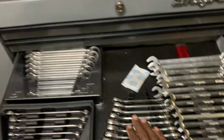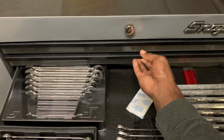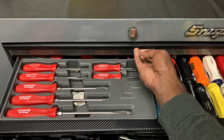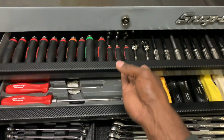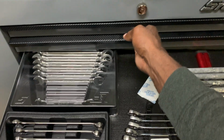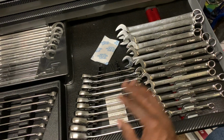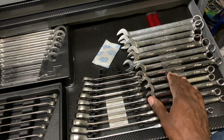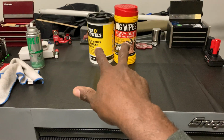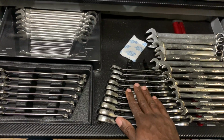So this whole entire box here is all Snap-on and all Mac, and every single drawer you look into is all high dollar stuff. I probably got 10 grand in ratchets, and not literally, but I got a lot in ratchets, and nowhere near spent that. But nothing added to the wrenches. I did clean them up, and we're going to talk about these two industrial wipe brands in a second. I did use some wipes on these, cleaned them all up, kind of got things going.